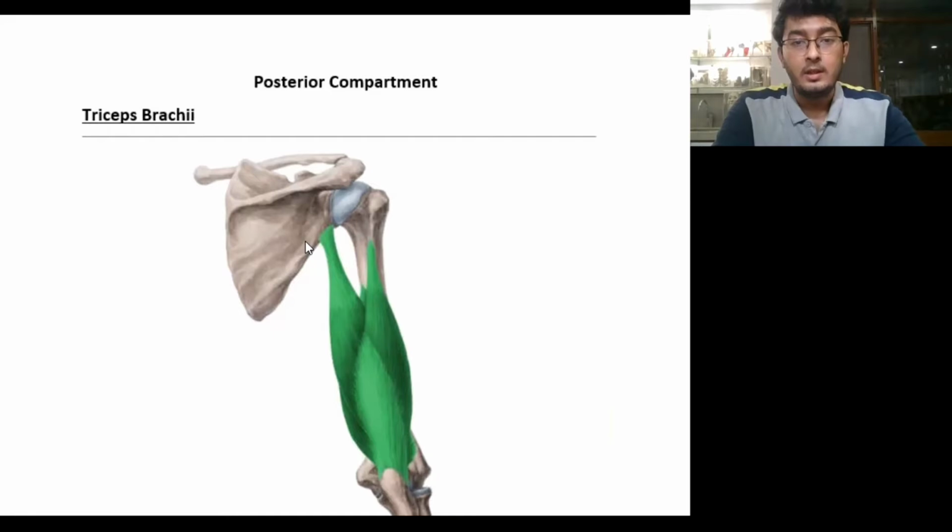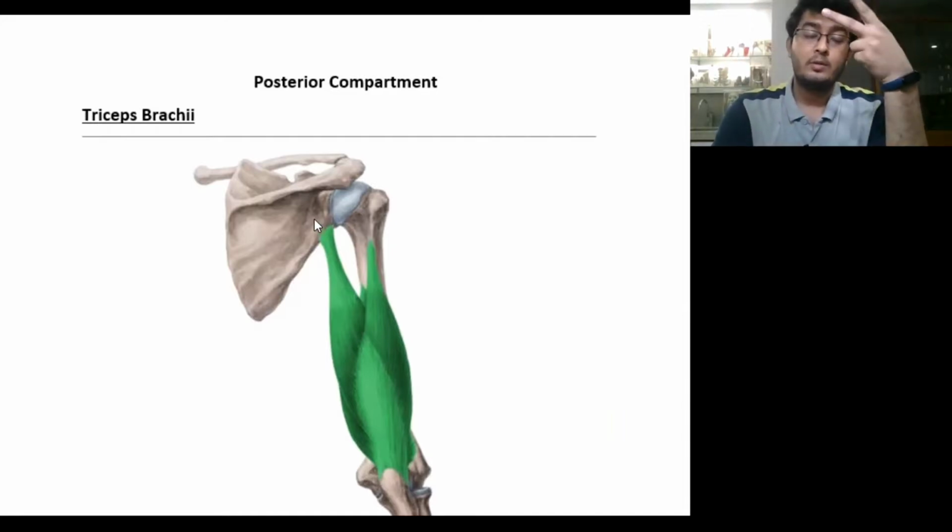muscle. You can see that this is the scapula in the picture, and there's an origin of the tricep muscle. This is the glenoid cavity, and just over here there's the origination of the tricep. So this must be the infraglenoid tubercle. We are done with one origin. We have to talk about the rest of the two.